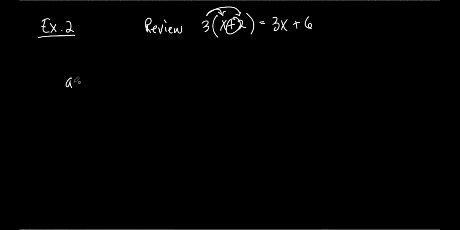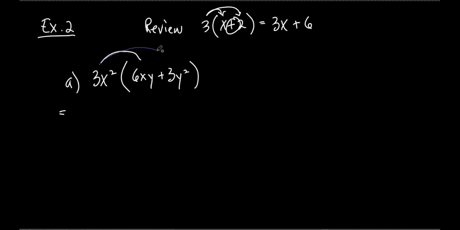So now let's do an actual example from the book. This is part A. They give you 3 of them. So let's write that down. 3x squared, 6xy, plus 3y squared. You could go across like this, but when I do these, at least on my paper, I kind of just put it underneath here. So what we're going to do is take that whole entire 3x squared and multiply it by this first term. Then we're going to take that 3x squared and multiply it by the second term. So really the math is the same as what we've been doing, but it's just a little bit more involved than what we did right there.